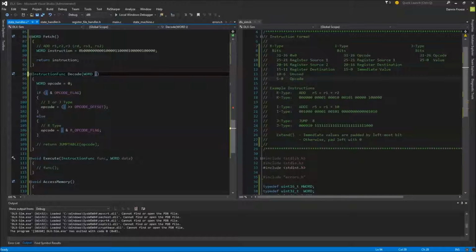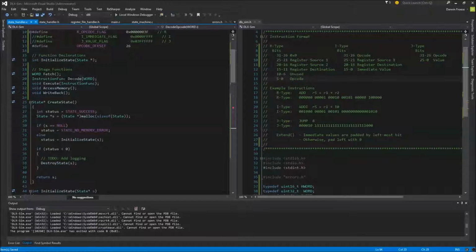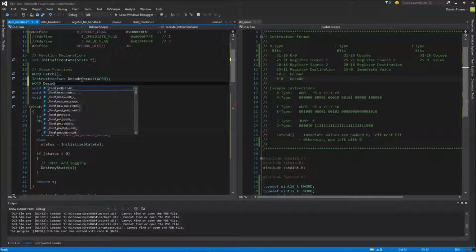Maybe this one, we just pass in the state, and then we set the data in the state. Unless we go decode function, or opcode, and then we change this to decode opcode, and then we have word decode data, args.